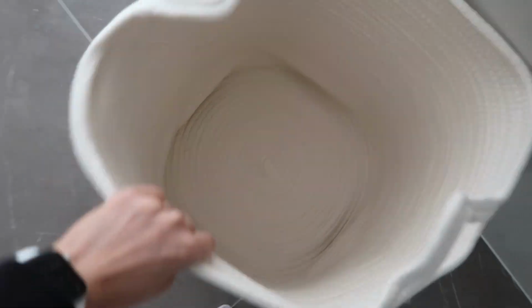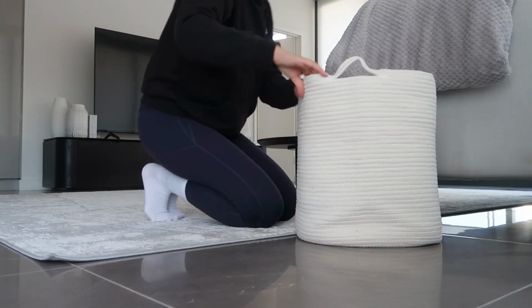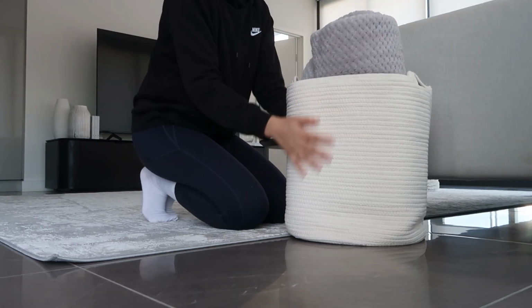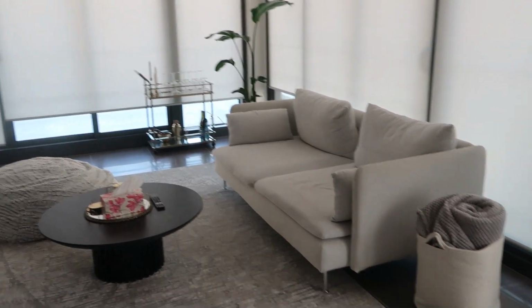And the only thing left missing for my bedding to be complete, I think, are some silk pillowcases. So I'm gonna make sure I grab some from Vesta as well. Also, let me show you how perfectly this little basket can sit next to my couch, and it just is so stunning because it's white as well. And then we can grab the blanket that I've got. I didn't have a place to put this, so this would be perfect in here. How good does that look? It fits the aesthetic perfectly.